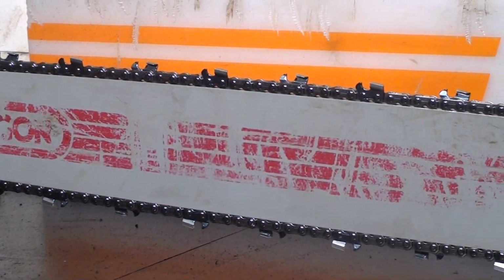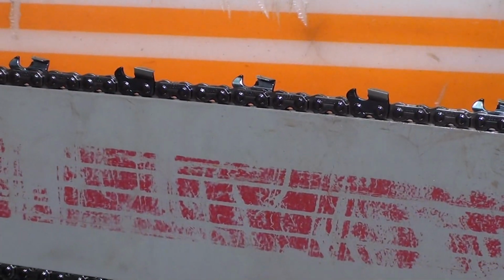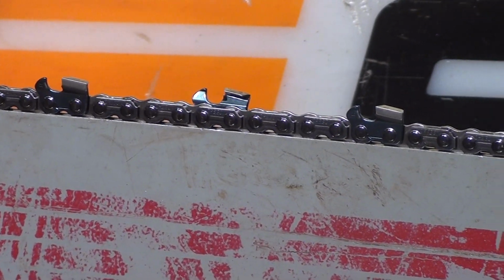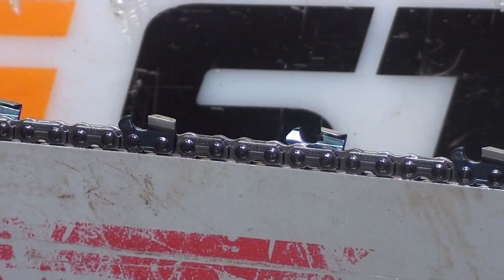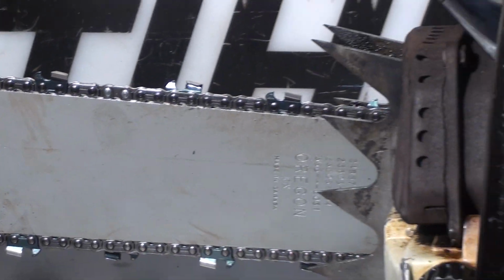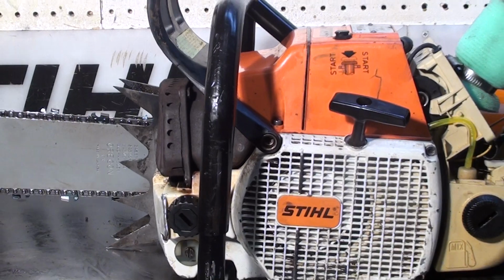Skip sequence is the spacing between the teeth. And you can see we got some space there, and it's .063 gauge, and that's a chisel bit. Real fast cutting chain. Great combination for this big saw. And we'll look at some of the features it has.